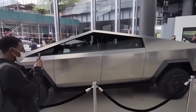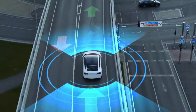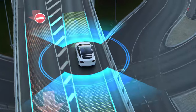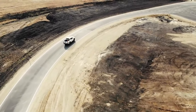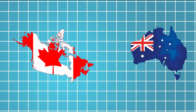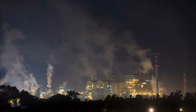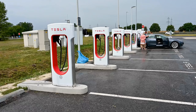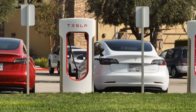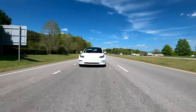Tesla's chief designer, Franz von Holzhausen, emphasized that the Cybertruck is not just designed for the American market, but has global aspirations. Electric pickup trucks have the potential to revolutionize transportation not only in the United States, but also in countries where pickup trucks are immensely popular, such as Canada, Australia, and many parts of Europe. Expanding the electric pickup truck market globally will help reduce greenhouse gas emissions and stimulate local economies through the development of new manufacturing facilities and charging infrastructure. Tesla's leadership in the EV market positions them well to capitalize on this global shift toward electrification.